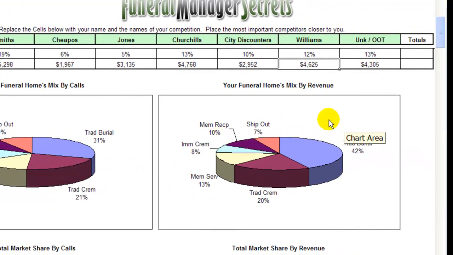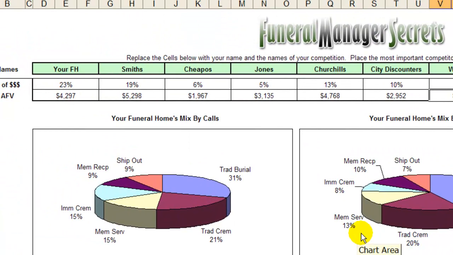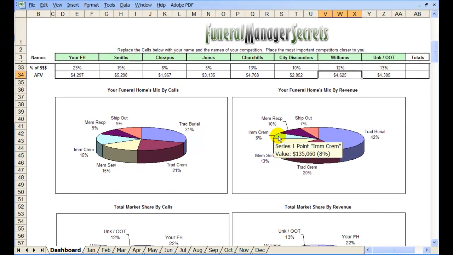Now, what you can look at here is, although 31% of your calls are traditional burial, 42% of your revenues comes from those calls. So you can start to see which calls are more important. Here, 15% of your calls are immediate cremation, but those only give you 8% of your overall revenue.